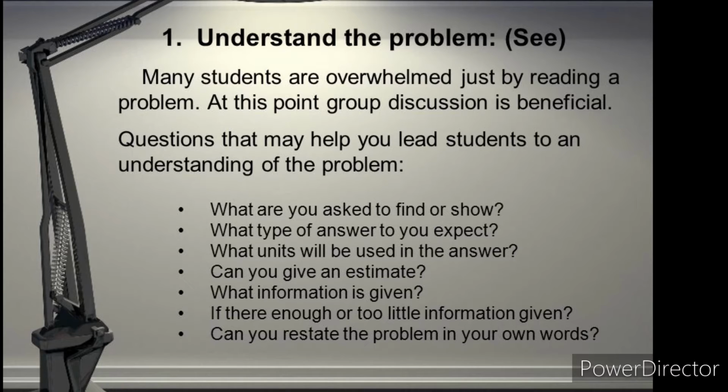The first one is what are you asked to find or show? The second one is what type of answer do you expect? The third one is what units will be used in the answer? The fourth one is can you give an estimate? The next one is what information is given? The next one is if there is enough or too little information given. And the last one is can you restate the problem in your own words?